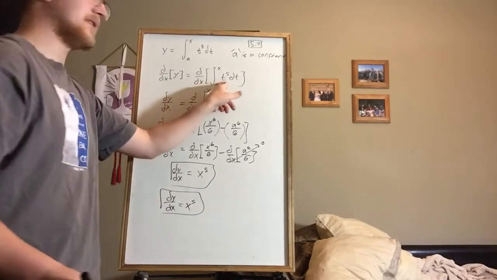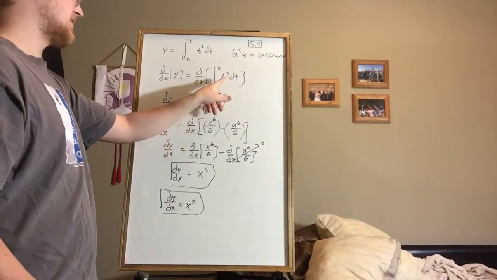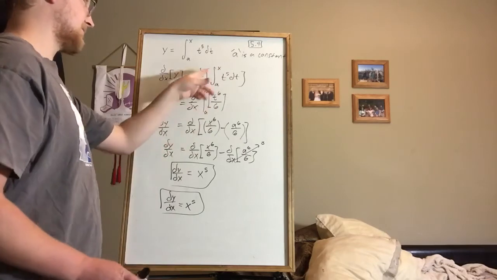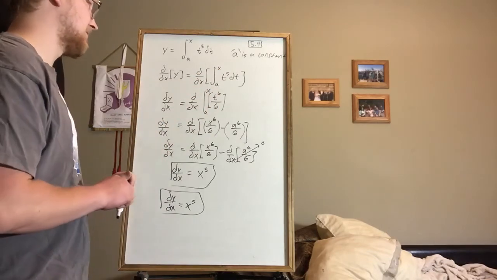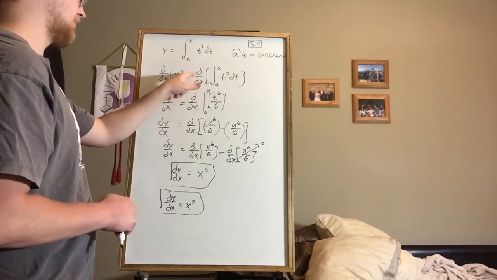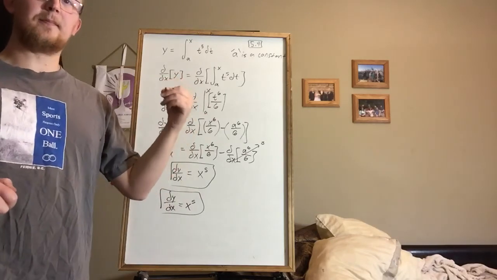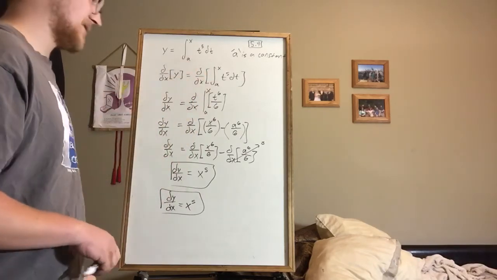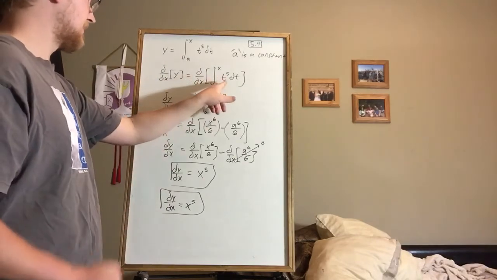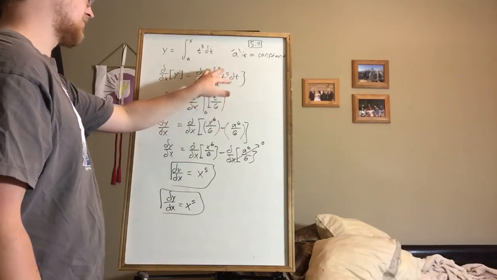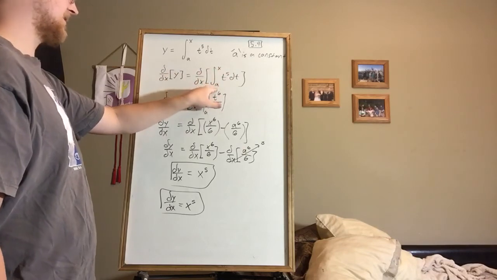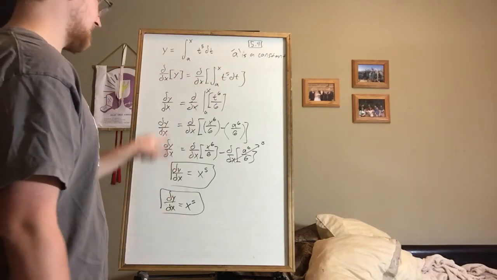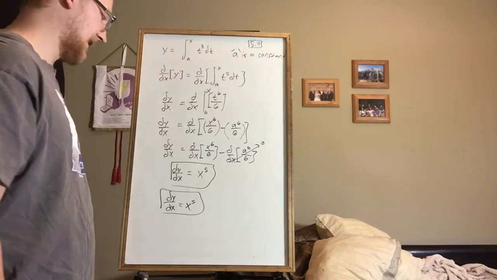Because we look in here and this is t to the fifth, so we just look at the t and we replace it with an x. And that's what the first part of the fundamental theorem proves, is that the derivative of the integral can be skipped essentially, and what you can do is you can just replace, as long as it's a constant to x, you can just replace the inner function with x to the fifth if you're looking for dy dx.